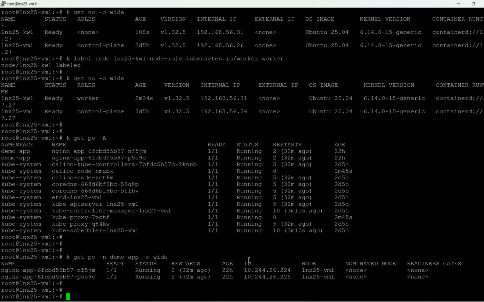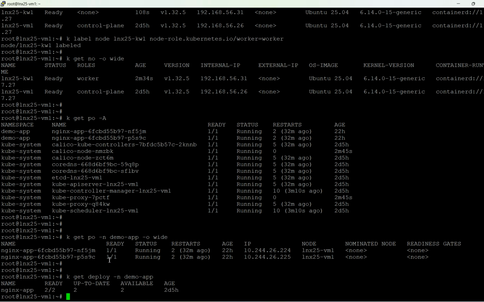So once we restart this deployment, we can check the deployment also. Get deploy -n demo app. Now we can see one deployment is there, and two replicas are there. That's why two pods are running.